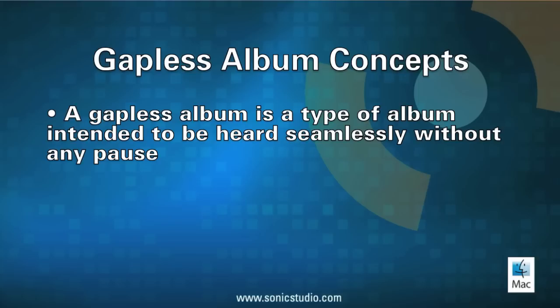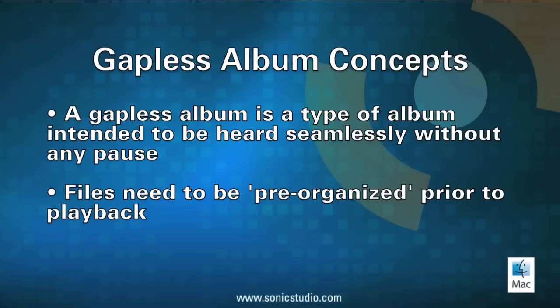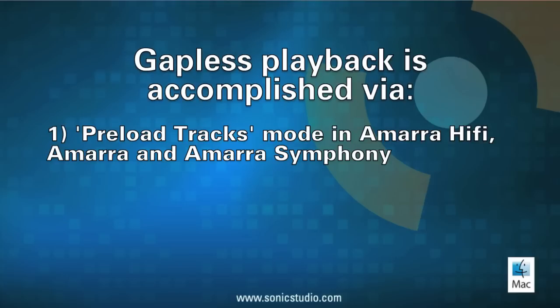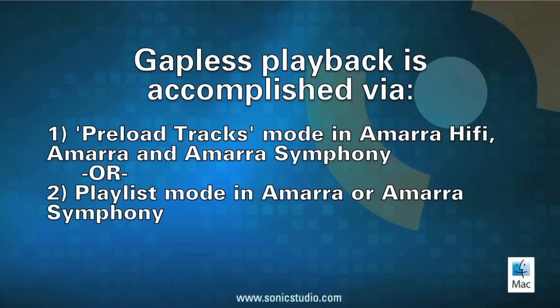A gapless album is a type of album in which some or all of the tracks are intended to be heard seamlessly without any pause. Since music on your computer is really a set of separate files, those files need to be pre-organized prior to playback. Gapless playback is accomplished via Preload Tracks mode in Amarra Hi-Fi, Amarra, and Amarra Symphony, or Playlist mode in Amarra or Amarra Symphony. There are some minor differences between how gapless playback functions in each mode. I'll describe those differences in detail later.